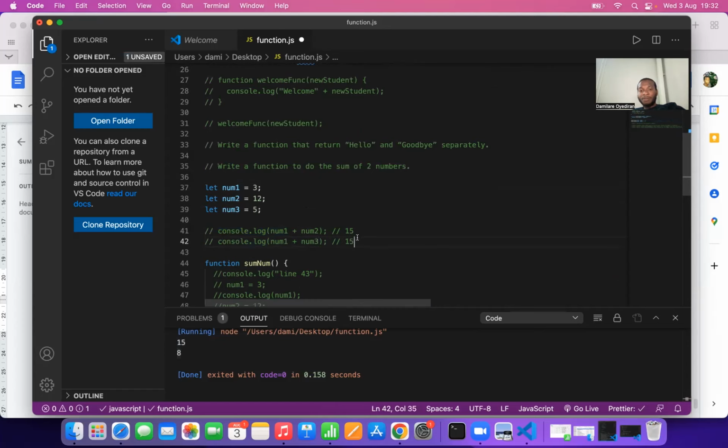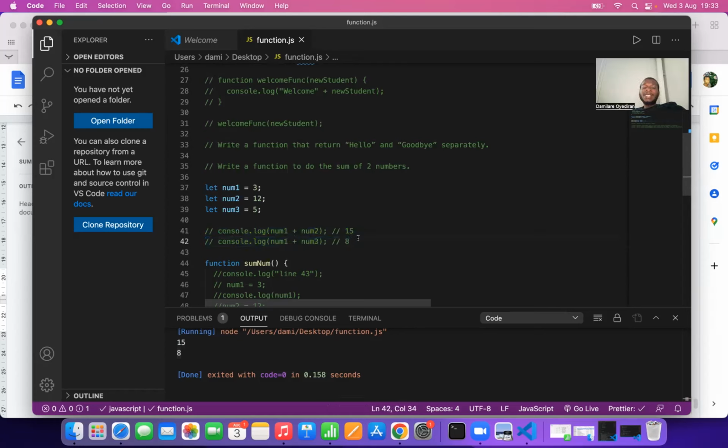You know this is going to be 15. And now we want to do the sum of num3 and num1. You know this is going to be 8, right? And all we have to do is copy the first code all over again and do that same code again, right?